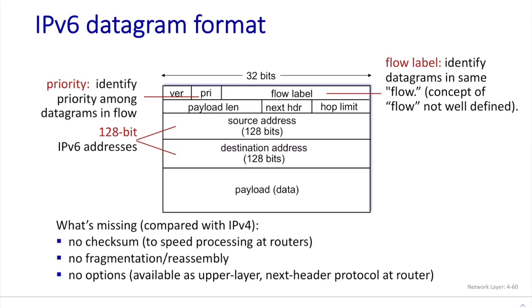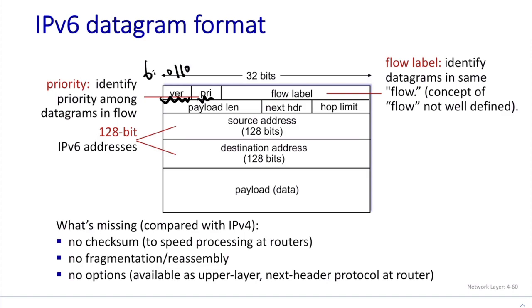It is very simple, much, much simpler than IPv4. So we take a look at this field. The first field right here, again, we need a 4-bit field to indicate whether it is an IPv6 packet or an IPv4 packet. So in IPv6, it should be 0110, that indicates 6, right? The second part is priority, but as we mentioned before, currently all those routers do not implement any priority queue or any different type of service. So again, it is just an unused field right here.